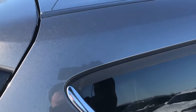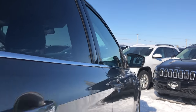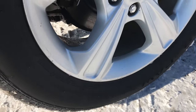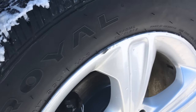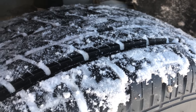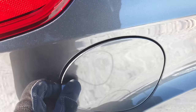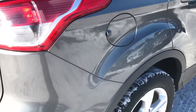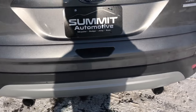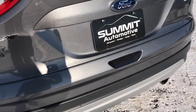We take these HD videos so if you are far away, or even if you are close by and just can't make the trip down, you can still see the vehicle, hear the vehicle, and have confidence in what you are looking at before you even get here. The back brakes look like they are brand new as well. The back rim is in nice shape and the back tires have just as much tread as the front tires. This one has the capless fuel fill. As you go around the back, it does have the dual rear exhaust and the rear gate is in really nice condition — didn't see any dents or dings on that.